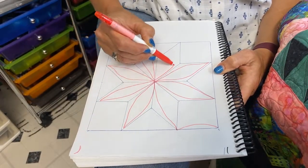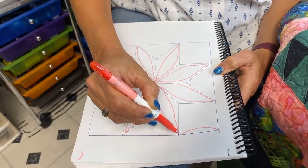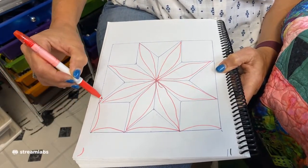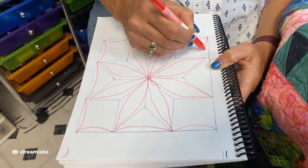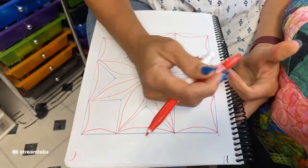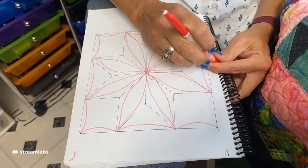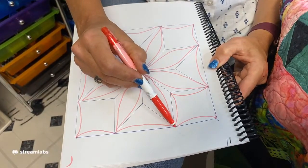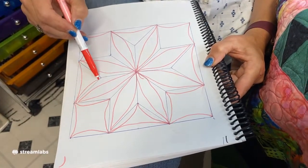Back to here, then oops, right from here. Got to know where you're going. That's a little wide. Hopefully I wouldn't have done that. Then I would go around it this way. Almost there. Hang in there with me. Because after I go all the way around it, oops, I would have stopped here. So this is a friction pen. Yes, this is a friction pen, a new friction felt tip marker, which I'm loving because you can really see the line and I can erase the boo-boos. Then before I go all the way up there, I would want to go around the inside of the block like I just did on that last one so that each of these squares was quilted.